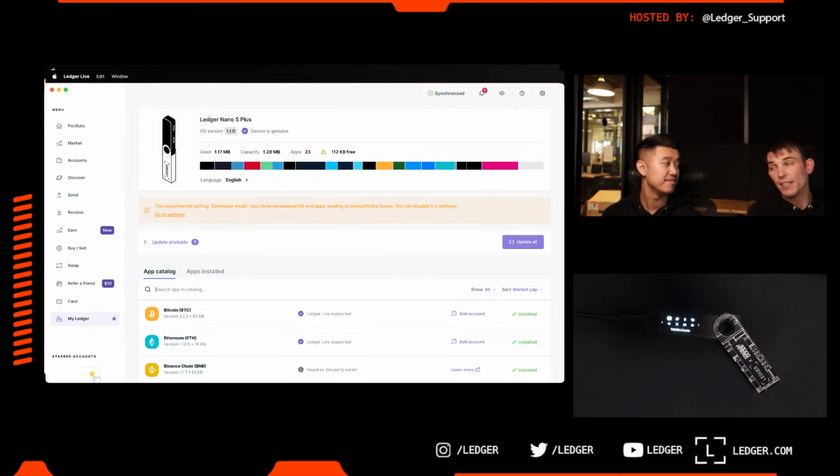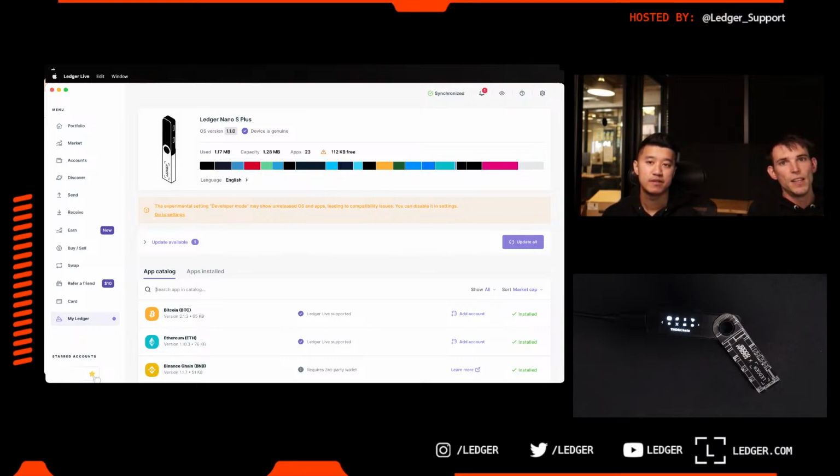We actually have a team, our Donjon. It's basically a team of hackers, for lack of a better word, that we employ, and their job is to try to break the security of not only other hardware wallets but also our own hardware wallet in order to find vulnerabilities. And then they reach out to those companies and say, hey, we found a possible exploit, you should look into this. And then they work together to make the entire space safer for everybody.